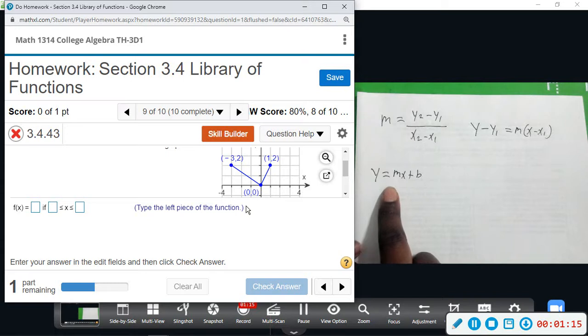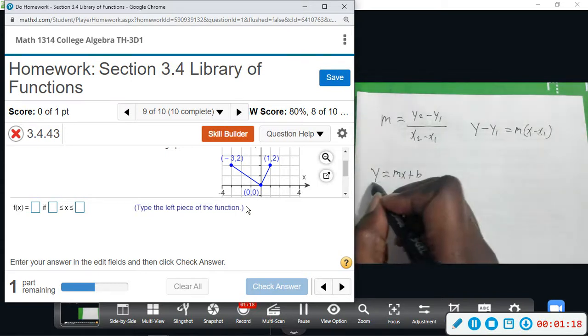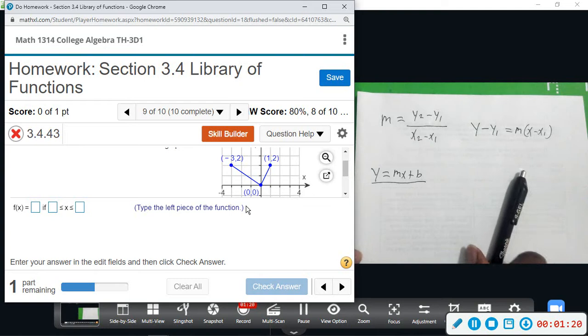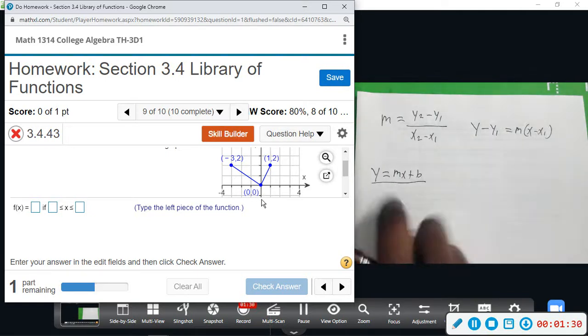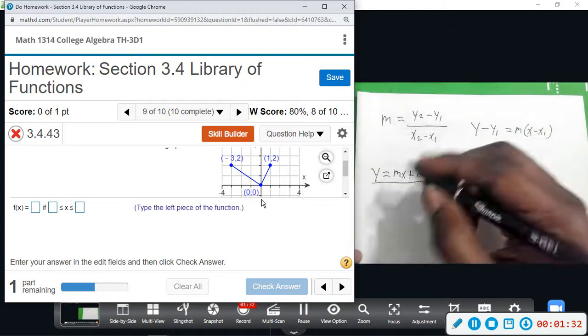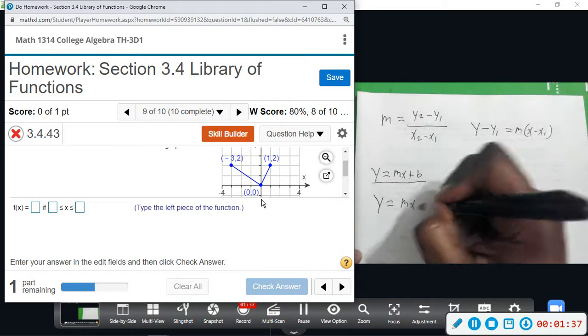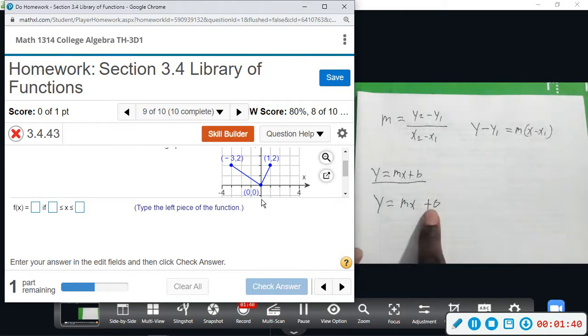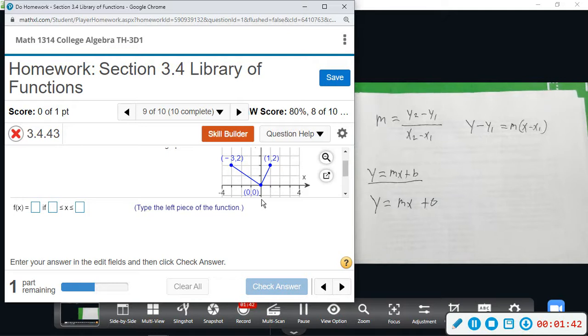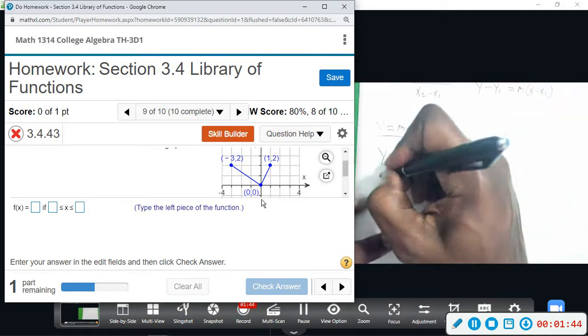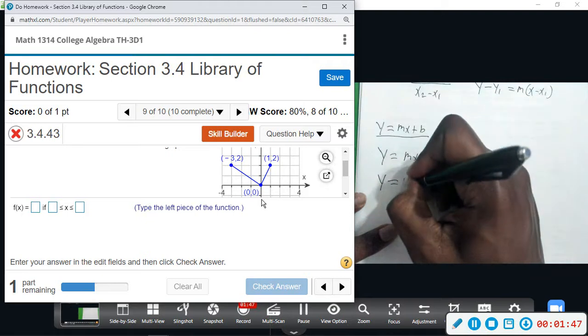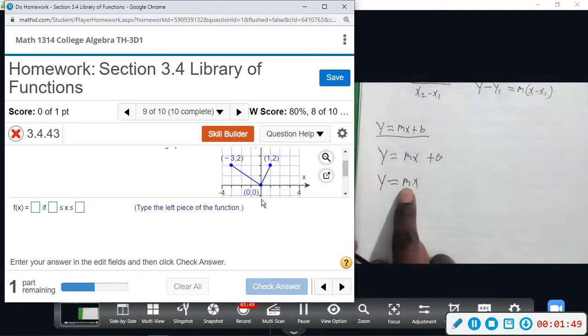In my case, I'm just going to start with slope-intercept form. And the reason we can do that is because we can see our y-intercept. This is the y-axis. Both of those lines go to the point 0, 0. So this is going to restrict our equation. Since your y-intercept is 0, y equals mx plus 0. When you add 0, it doesn't change anything. So our equations are going to be simply y equals mx, which we just need to find the slope.